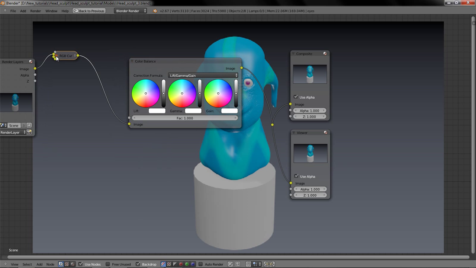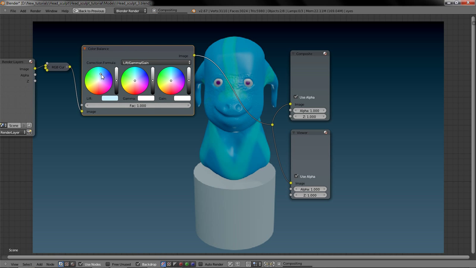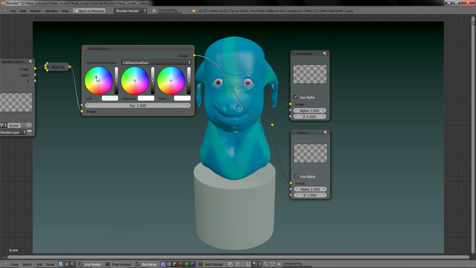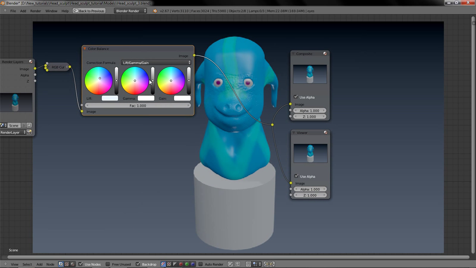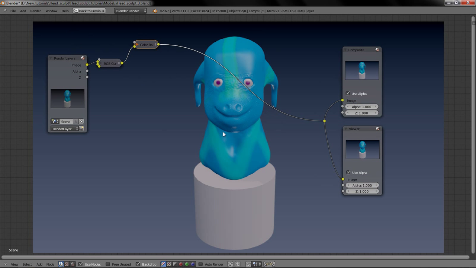So let's look at the color balance here. Let's see if we can get the background a little bit less harsh on the eyes, and let's really get the detail in on the face. I don't know if you can see, but it did change the color a bit. It does look a little bit nicer.